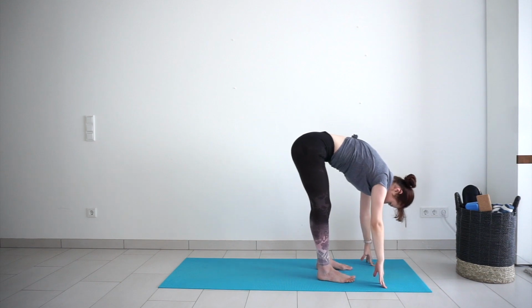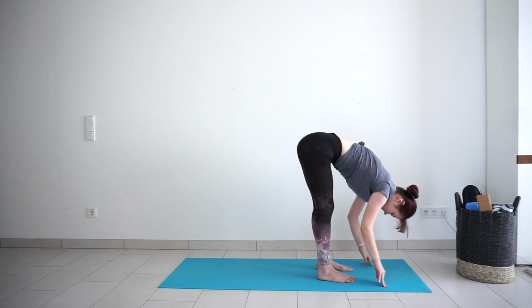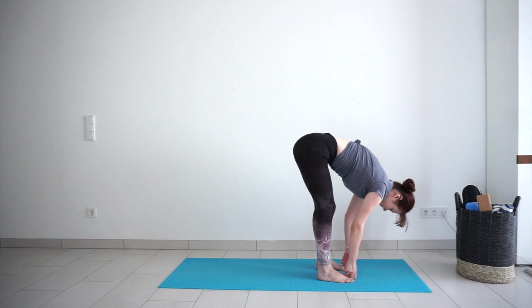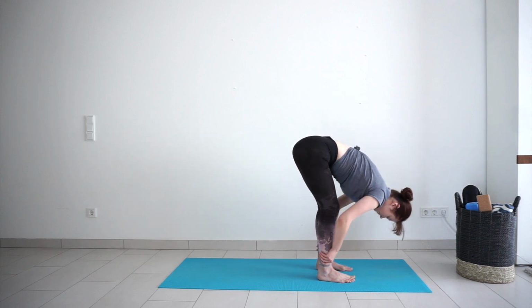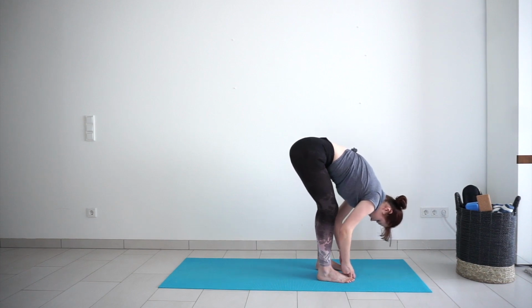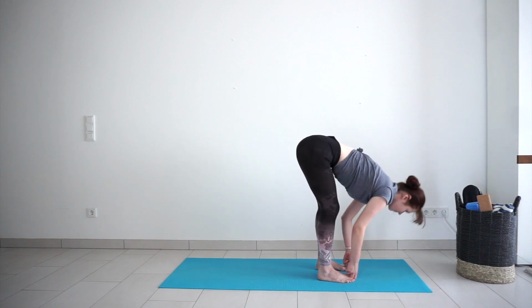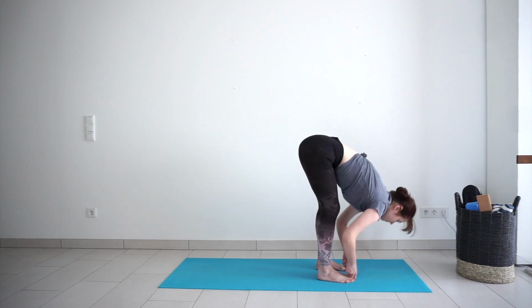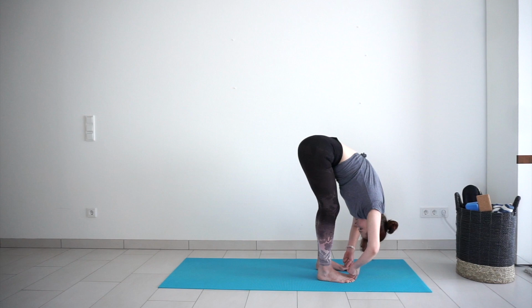Bring your feet hip distance apart. Grab your big toes or your ankles. Bend your knees as much as you need to. With inhale, straighten the arms, long spine. With exhale, bend forward as much as you can.